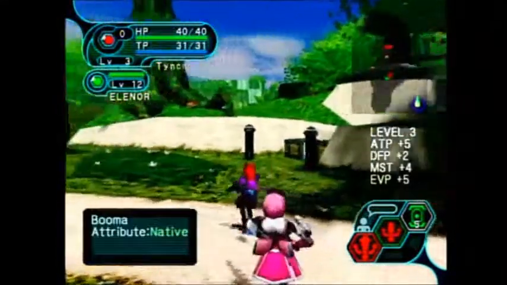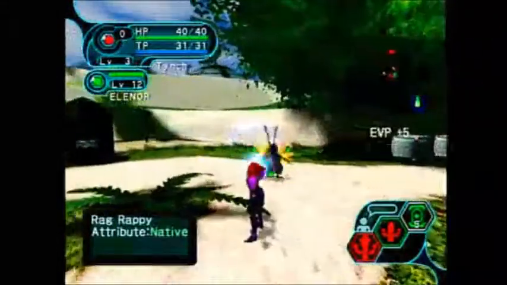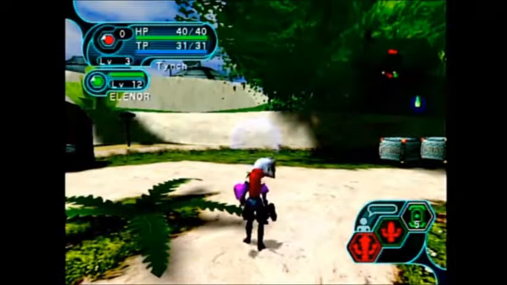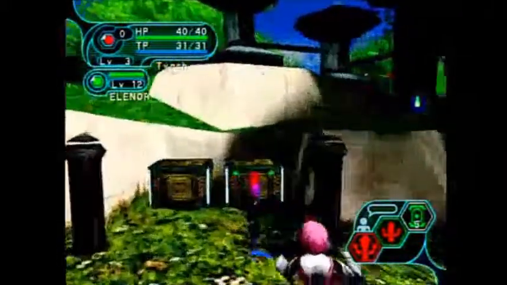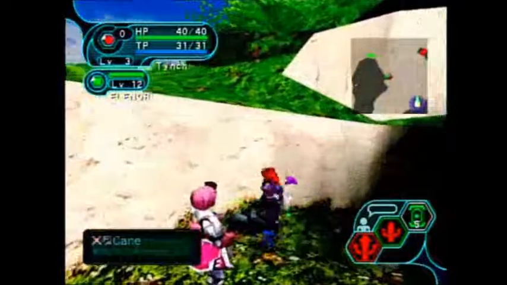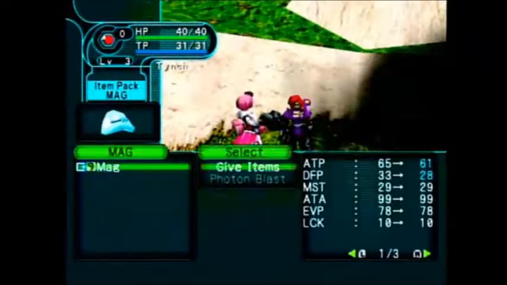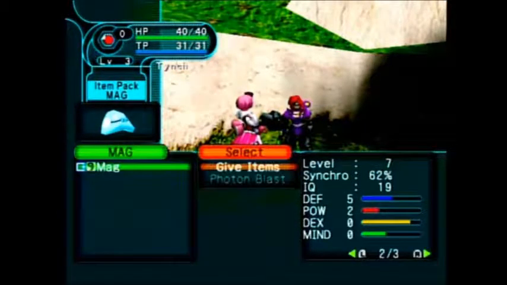Oh, I leveled up. Oh, Rappy! The frame. The cane. And let's see, can I feed my mag again? Yes, I can. Okay, so I'm going to give it that moon atomizer. Oh yeah, the atomizers are really good because they raise the mag stats across the board by a bit.